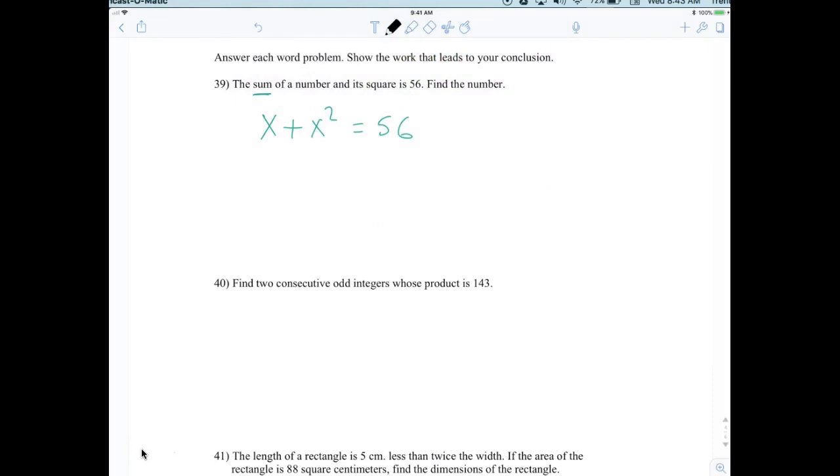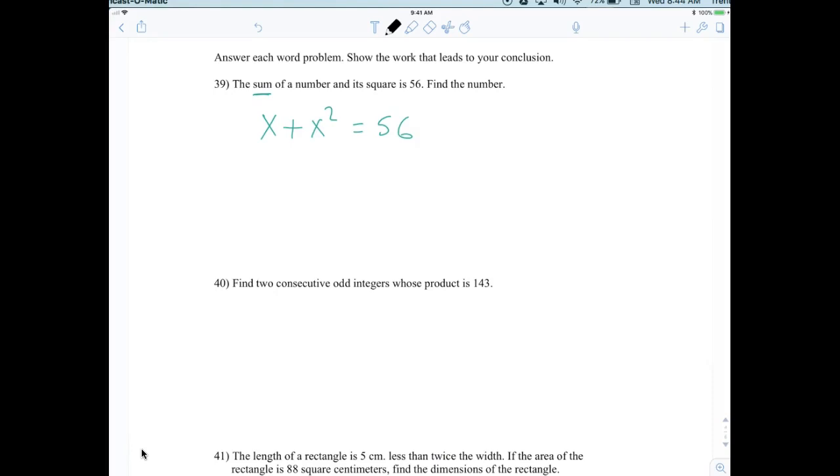Do we have to say what it is? Right now we're going to find the numbers. We're actually going to solve it. How do you get x and x squared? The sum of a number. What number are we talking about? Do we have any idea? No, so x, how do you get x squared? And squares. There you go. I read the problem.